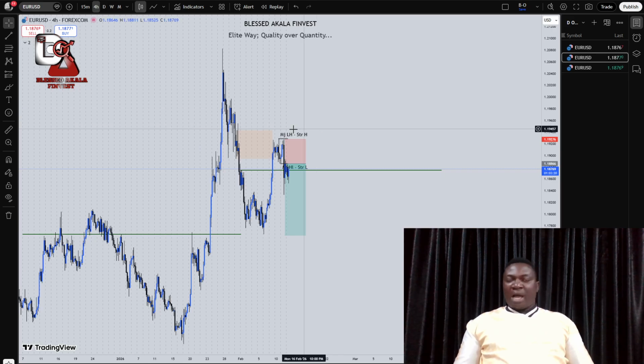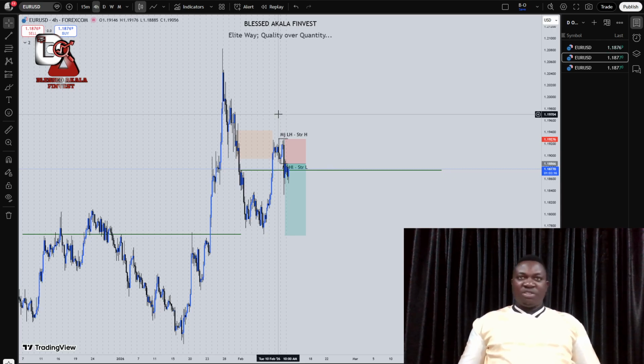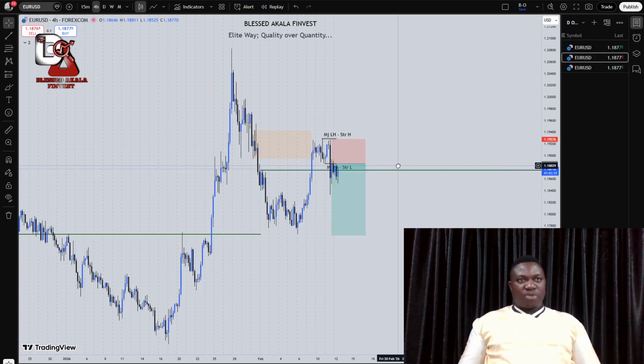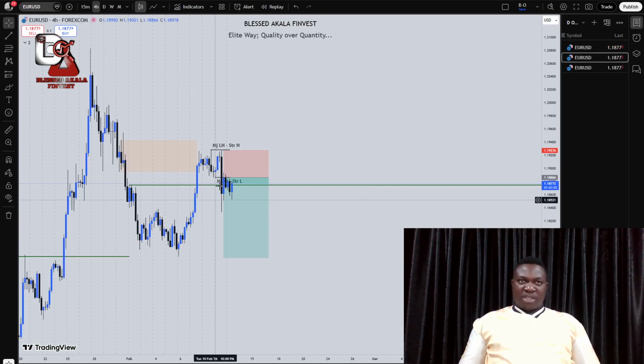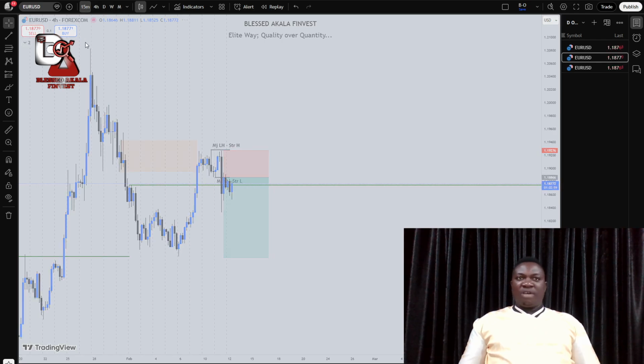I'm not supporting any particular side. It's risky. Every moment is unique. The market can do whatever it wants to do. If you are here to put this order in and we break below the strong low, there's still an opportunity for you to join the sell and continue. And mind you, you can still look for an opportunity to buy. With the way the market is doing, there is no telling what is going to happen next, because we are within a range.